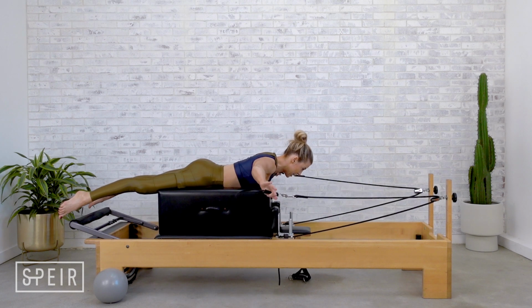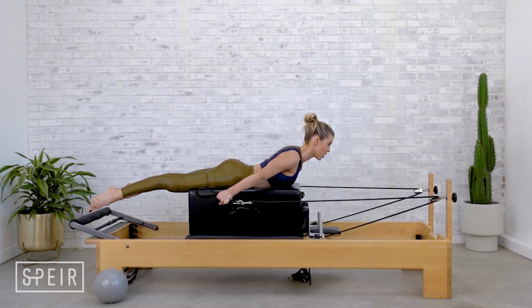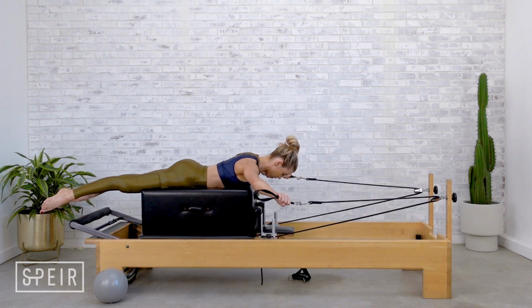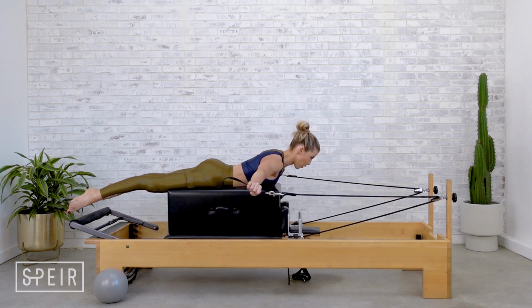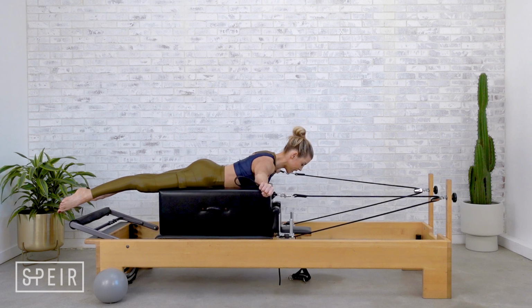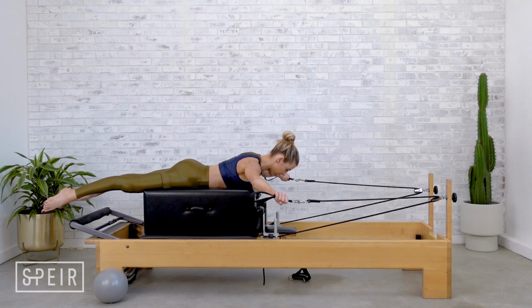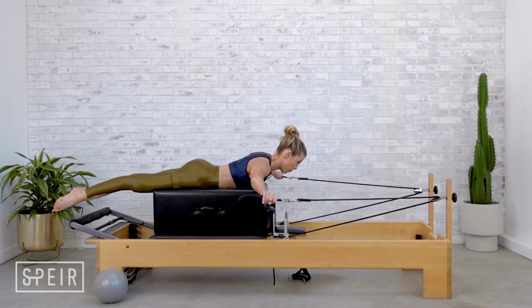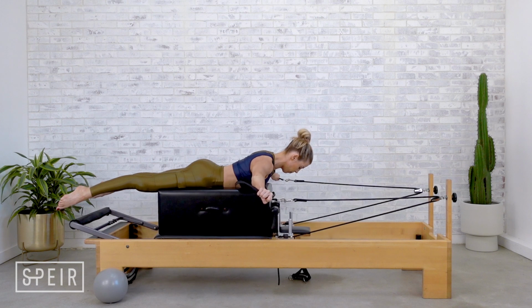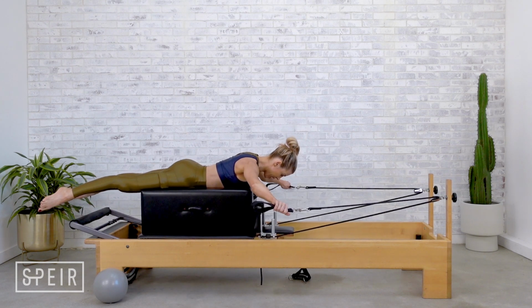Open your arms out to a T. Shoulders are down. You pull back to your hips, lift your chest. Open to the side, lower your chest. Pull it back, reach. Open to the side, lower. So you're actively pushing out with both hands like you're going to fist bump the walls. You want that length big time here. Lifting your chest, lowering your chest as the arms come forward. 10 seconds. 5 more seconds.